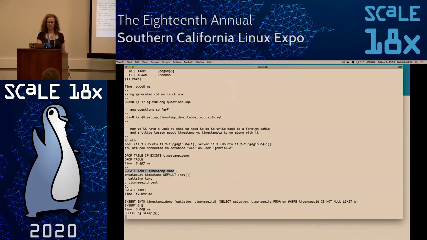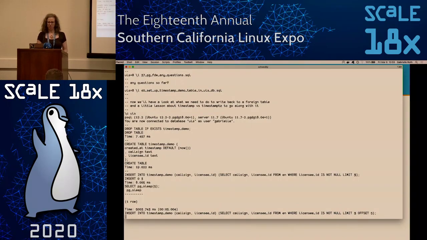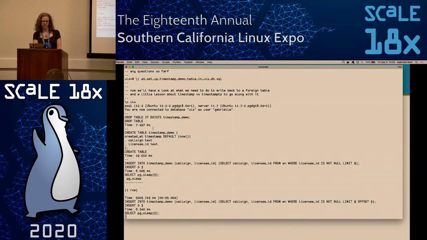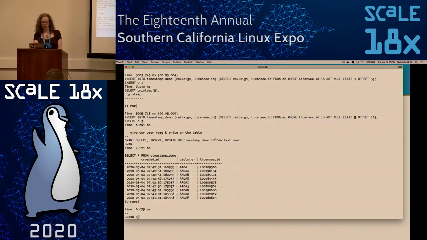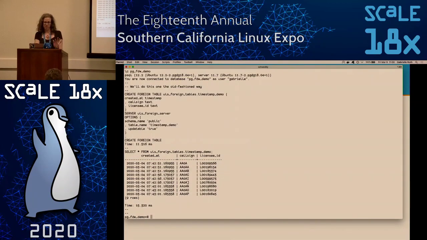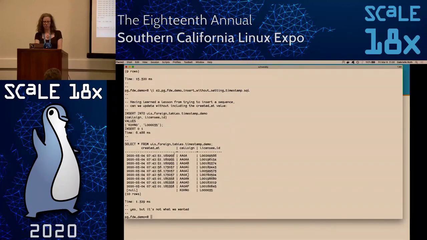And I've created this table here, timestamp demo, and I've got created at timestamp. It defaults to now, and I've got call sign and licensee ID. Creates the table. And now I'm inserting some demo data into it. And notice I don't have to specify the timestamp because it defaults to now. And this is what I've got. Looks pretty cool. This is so I can foreseeably say, well, this is when this data got inserted. These are obviously totally made up fake examples just to demonstrate this stuff.